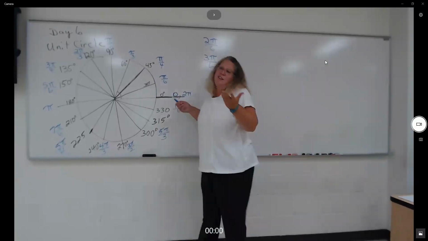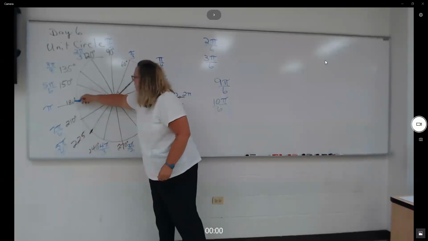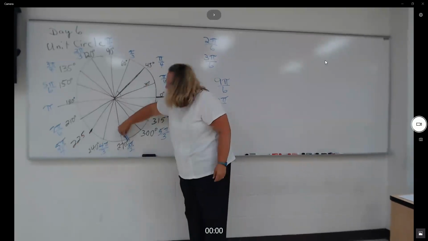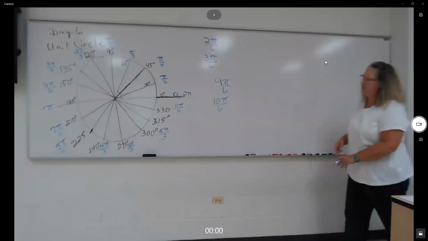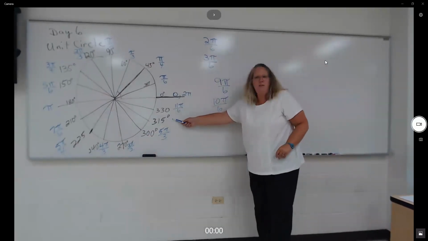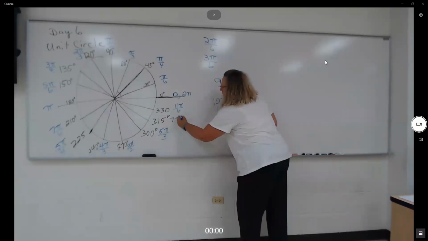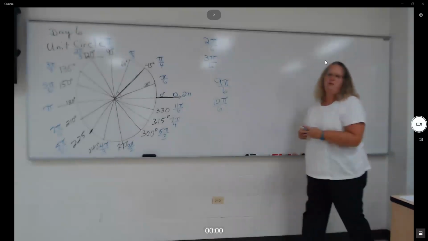That's actually a good check because this was 1, 2, 3, 4, 5. Okay, yeah, 5 pi over 4, 6 pi over 4. That looks better. So make sure you change that one. This then is 7 pi over 4. And then this one is your 8 pi over 4.